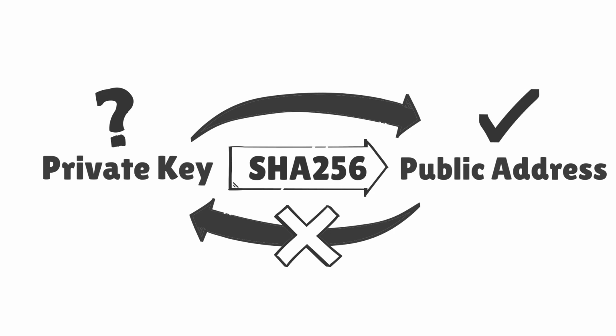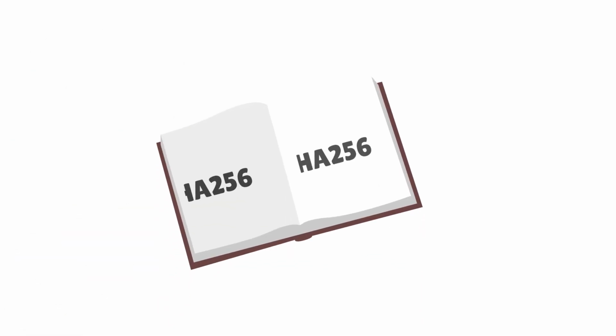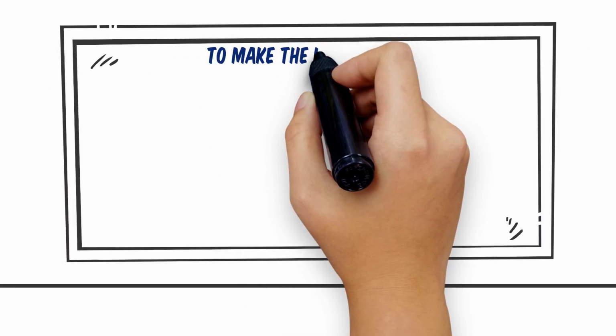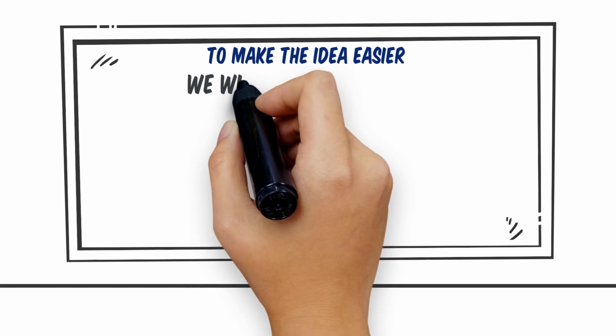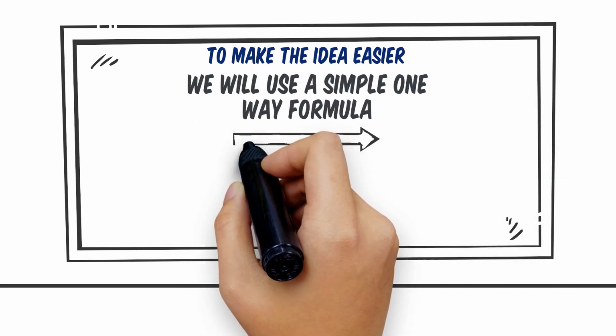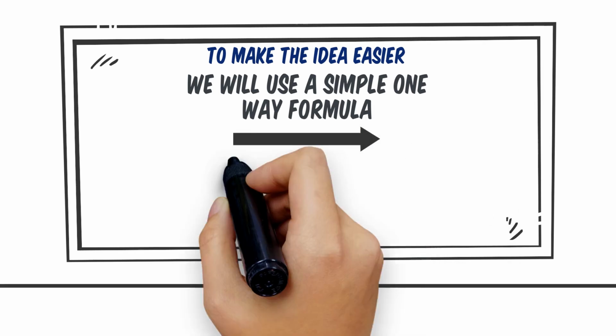And the formula is always the same and always gets the same result for the same original character string. In cryptography and in Bitcoin, a one-way hash like the SHA-256 hash shown above is very important and is used a lot. In our explanation, instead of using the SHA-256 hash to make the idea easier to understand, we will use a simple one-way formula or hash, which we have made up so you can see how the one-way aspect might work. We will call this hash the MU hash.